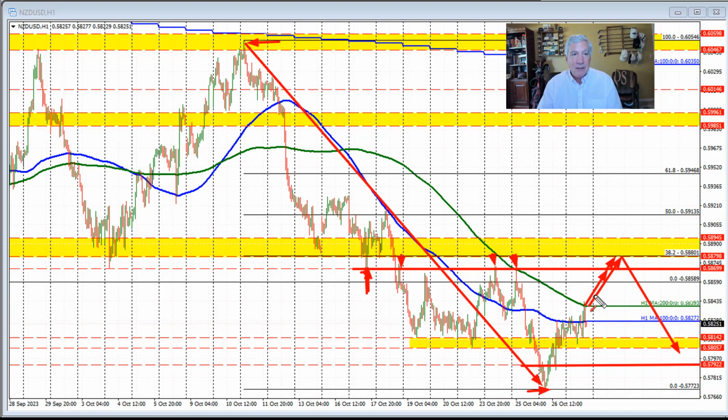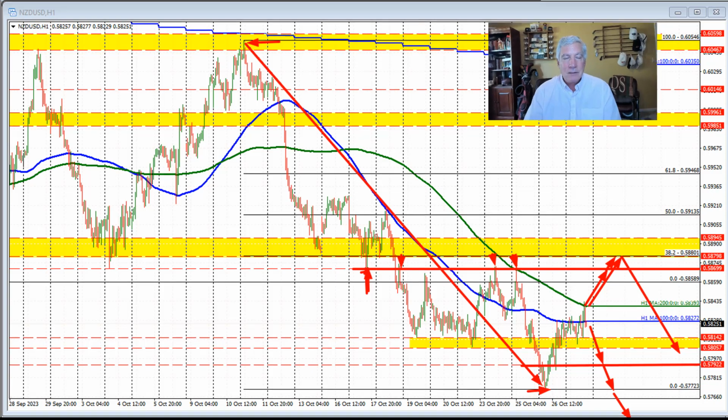No denying that. You can see that on the daily chart, but there is hope if the price can get above that 200-hour moving average. Alternatively, a move below the 92 level opens the door for the low from this week, and further moves to the downside. That's all in the technicals, folks. Nothing but the technicals. So there's a look at the New Zealand versus US dollar.